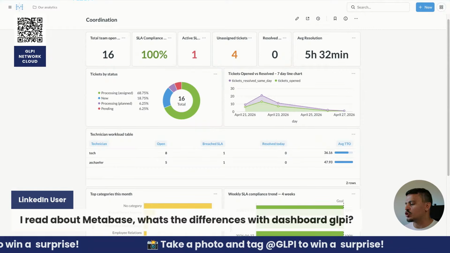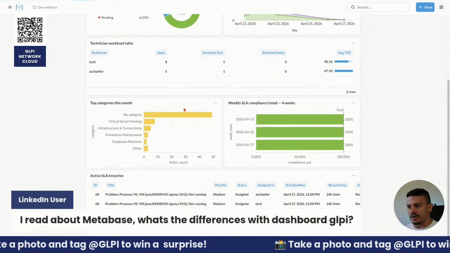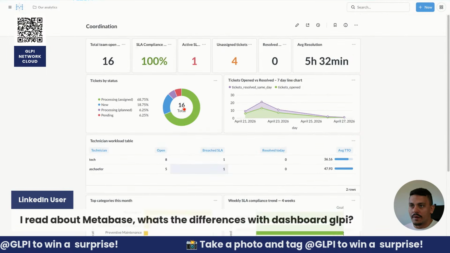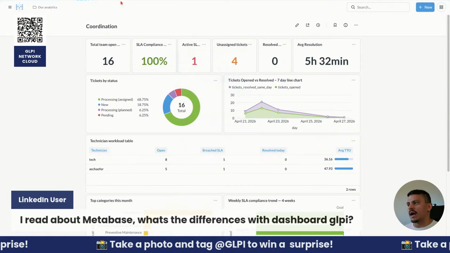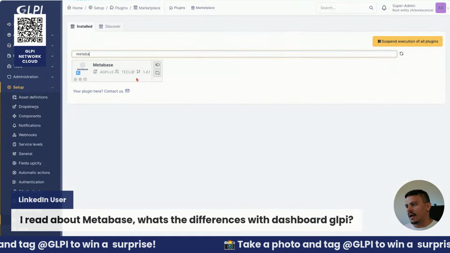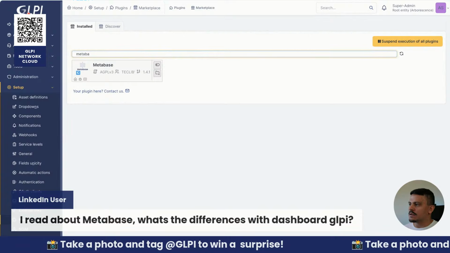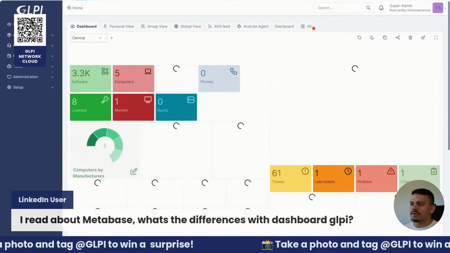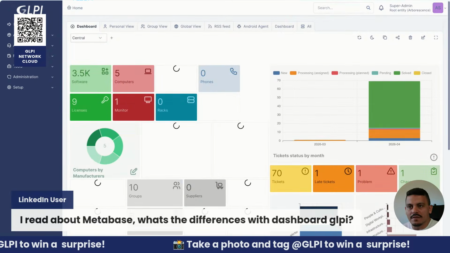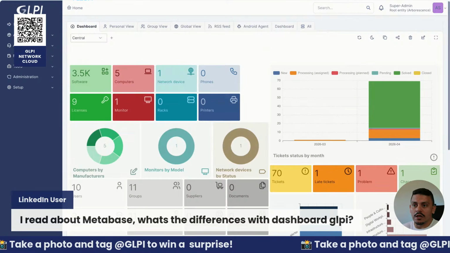I have to manage a different instance, a different server, create new queries, and so on. But I can show them in GLPI using our plugin. When I enable this plugin and I connect it to my Metabase instance, I can see a new tab here saying Metabase, where I can see all my views that I've created in Metabase.